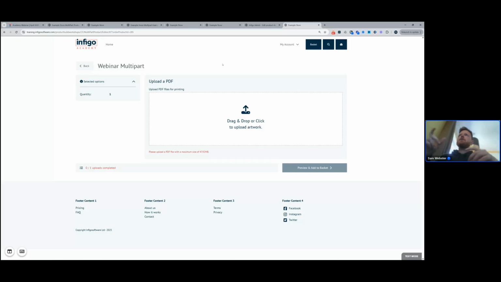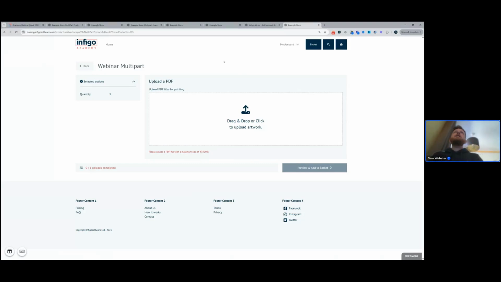Now, this is because relatively recently, maybe a year or so ago, the default UI for the MultiPart product was updated slightly just to make it a bit more user-friendly. So you might see a slightly different version. When that change was implemented, we made it so that any existing storefront still used the old UI by default, and any new storefronts would automatically use the updated UI, because we didn't want to change the existing behavior if it was an existing product.